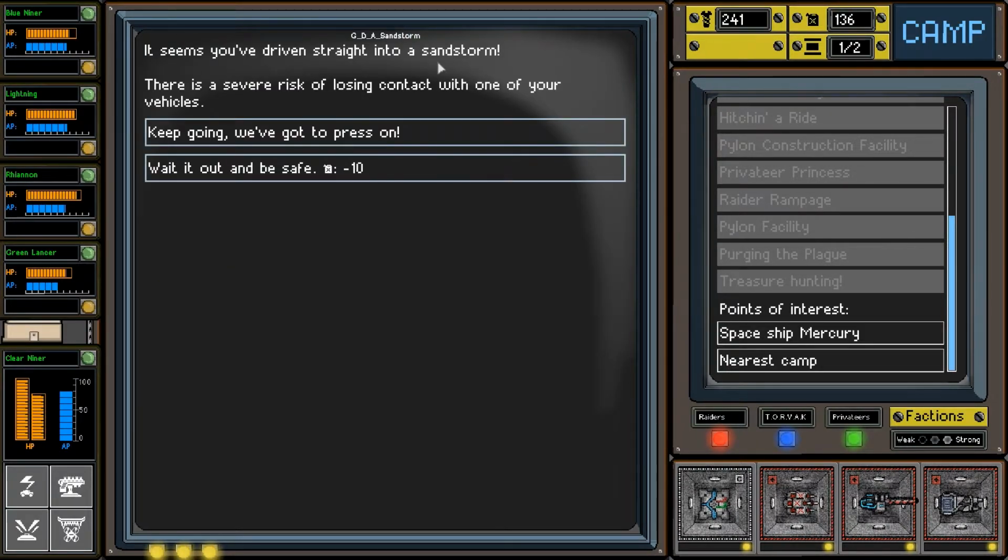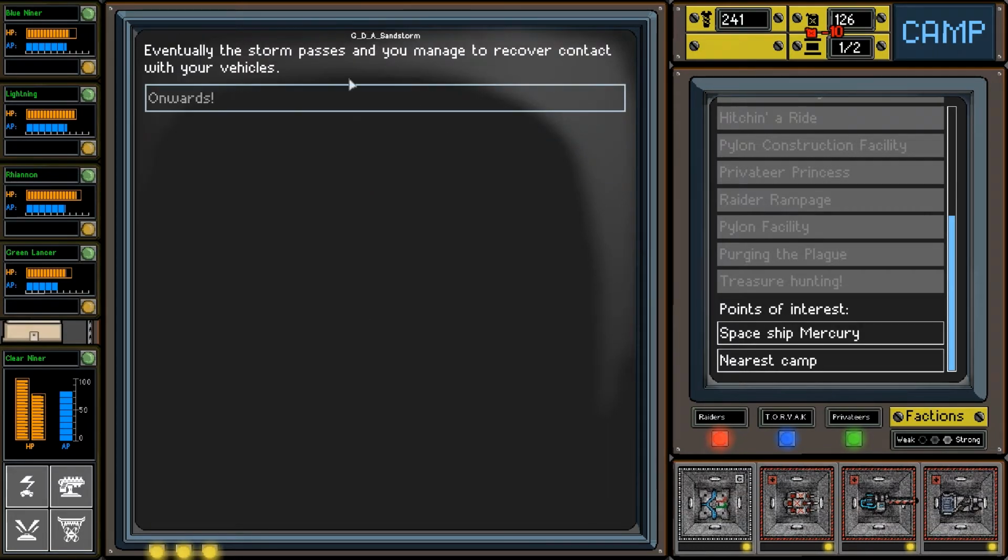It seems you've driven straight into a sandstorm. There's severe risk of losing contact with one of your vehicles. Let's wait it out. Eventually, the storm passes and you manage to recover contact with one of your vehicles.